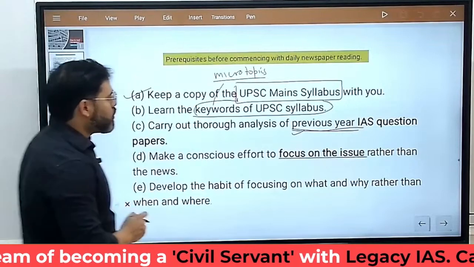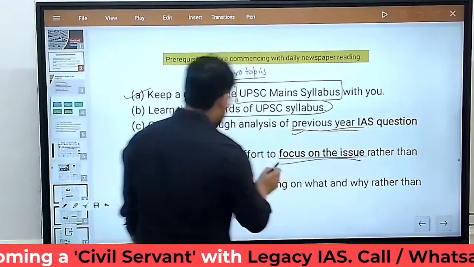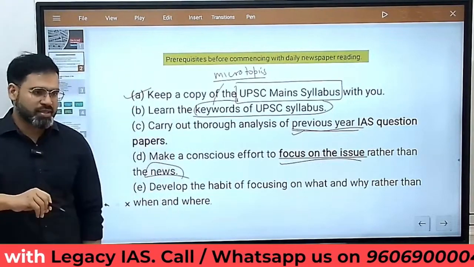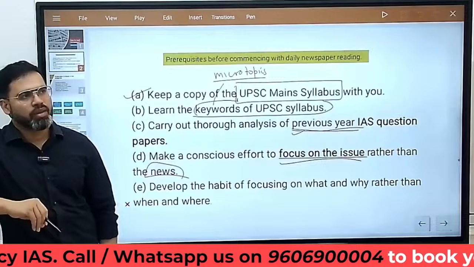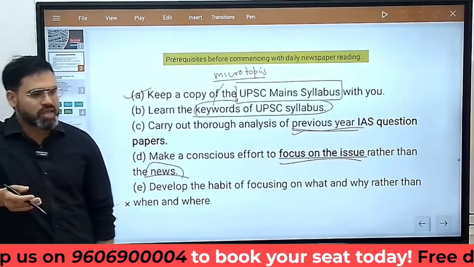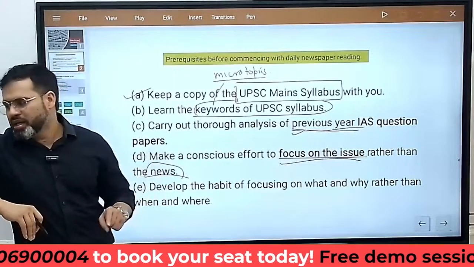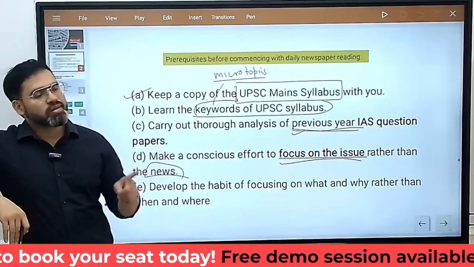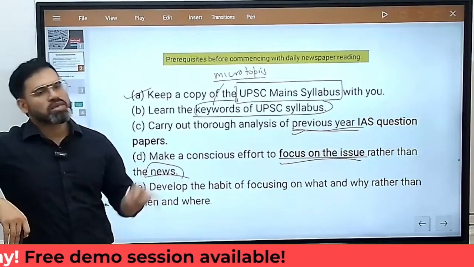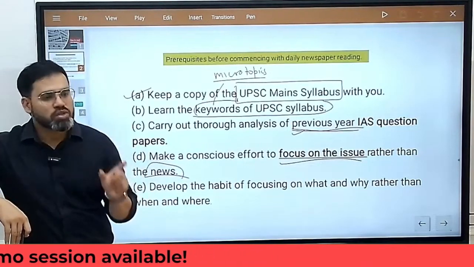Then you have to focus on the issues rather than the news. आपके लिए news important नहीं, issue important. Like for example, wrestling, I am taking the example of yesterday. The wrestling issue was happening. So आपके लिए ये important नहीं है who was the person, who was the wrestler, that person has quit this wrestling, who were the persons involved. आपको भी what was the issue actually here?